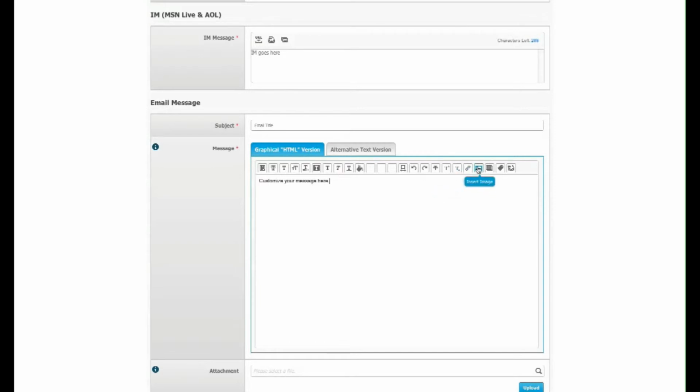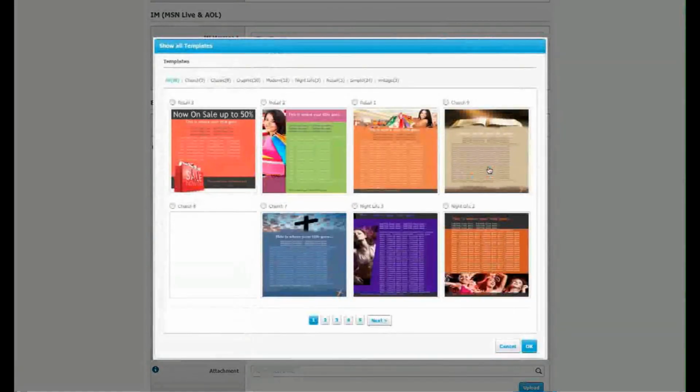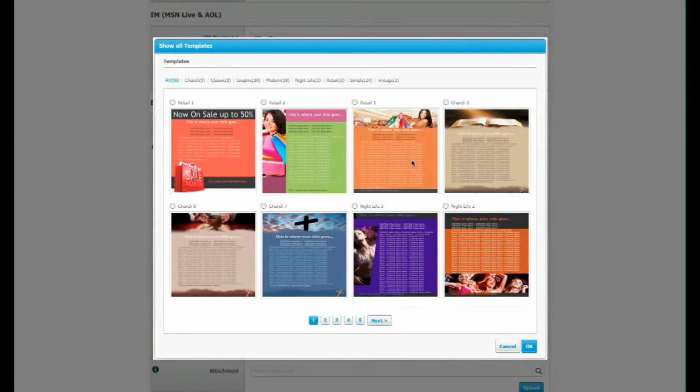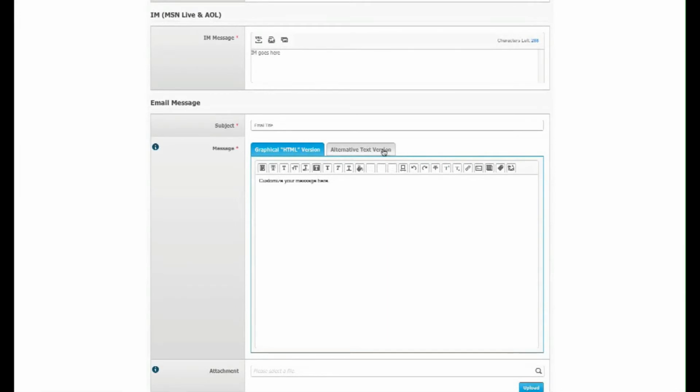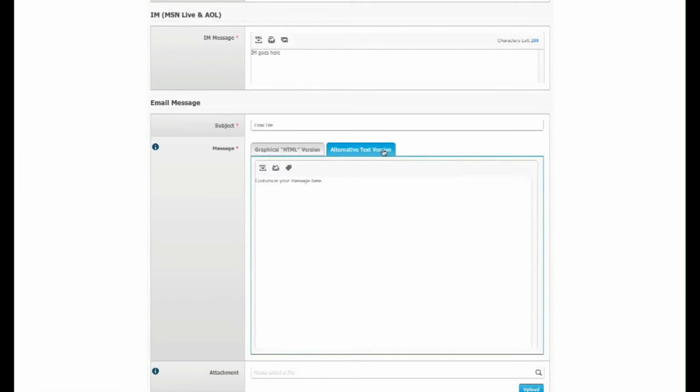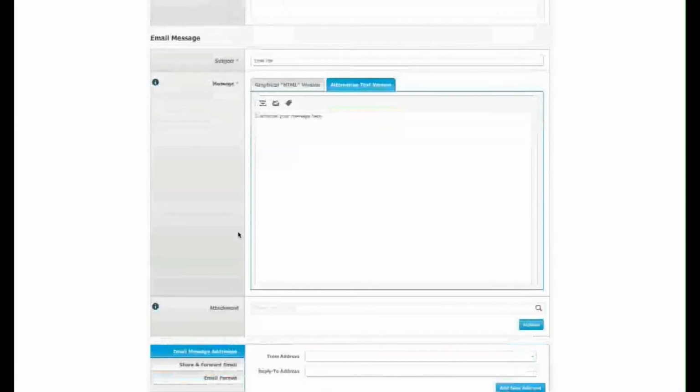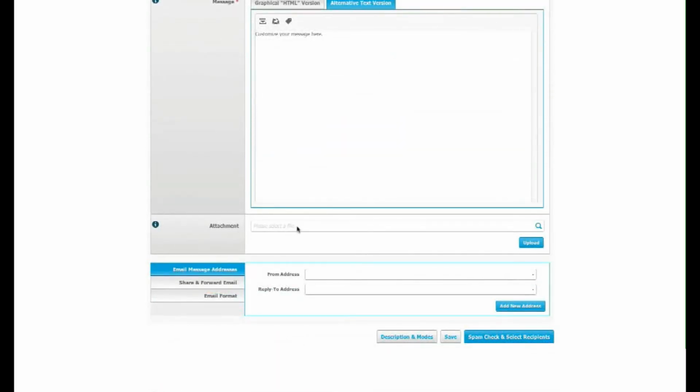If you would rather save the time and hassle of designing your email, we have hundreds of professionally created templates for all kinds of occasions. While the Graphical HTML Version Editor can make your message look great, the alternate text version editor gives you some of the same practical features we went over already, like Shorten URL, Data Merge, and Coupon. Another great option is the ability to attach whatever kinds of files you want, like PDFs or docs, to your email message.